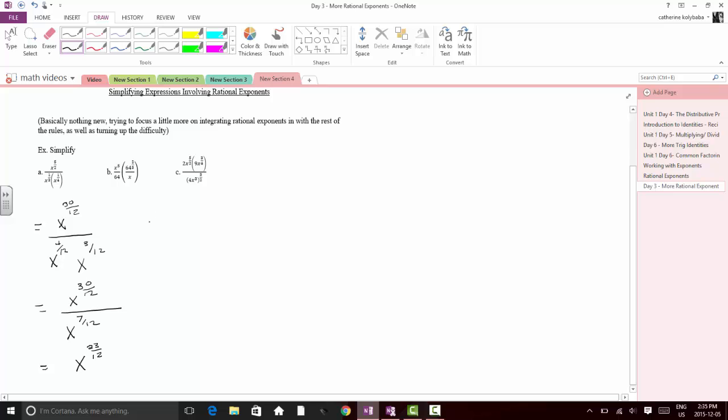All right, here let's look at example B. First of all, I realize that there's a 1 here. Let's not forget that. So when the bases are the same in a division, I subtract my exponents. So 5 minus 1 equals 4. For my bases of 64, I have 2/3 minus 1. So here, that has a base of 64.